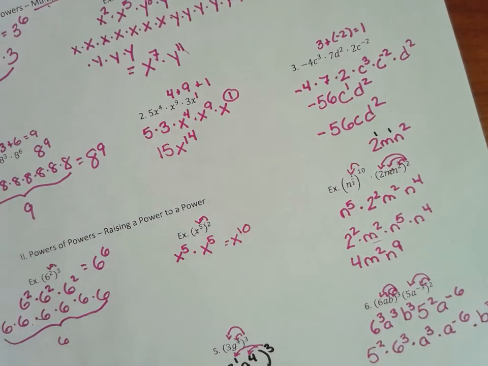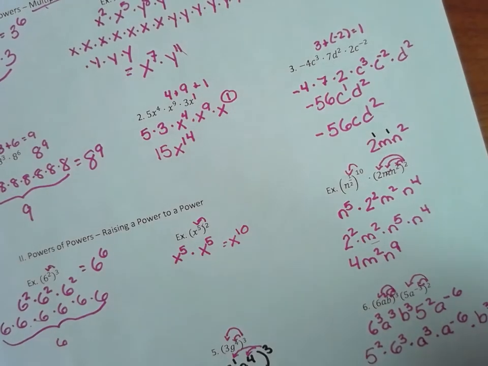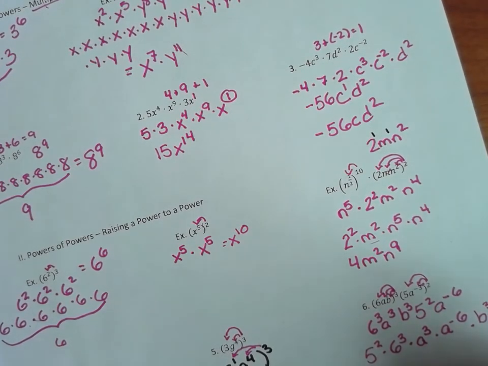Now, here's where you may hear me say one thing and then you may hear me do another. 5 squared is easy. 5 squared is 25. 6 cubed is semi-easy because we know 6 cubed is 216, 6 times 6 times 6. But then we have 216 times 25. That's gross. Okay? You can do it. I don't care. And given that all your answers are multiple choice, you're going to understand how they want you to write your coefficients. In this case, I'm going to leave it because I'm lazy. End of story, because I'm lazy.